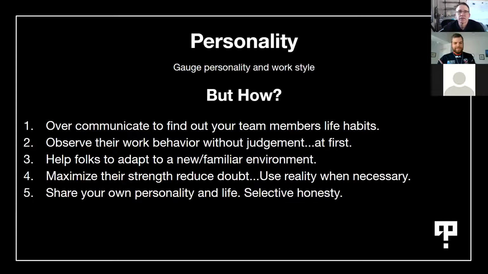So personality. So gauging personality and work style. But how? Over communicate to find out your team members' life habits. Like if, for instance, I'm just going to say some real team members. Felipe has a pregnant wife at home. He cooks for her, right? So I know that certain times he's not going to be able to communicate, and what is going to drive him over the top as far as his stress levels and that kind of thing, right? Evan lives with his parents, right? So at certain times he may have to get them food.